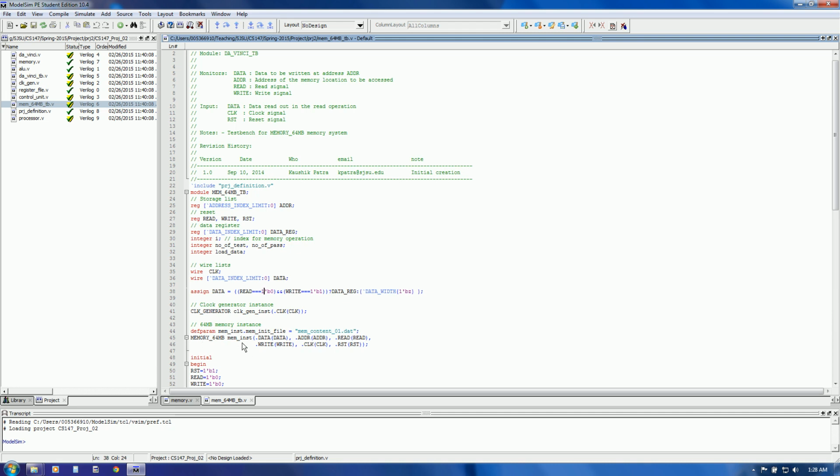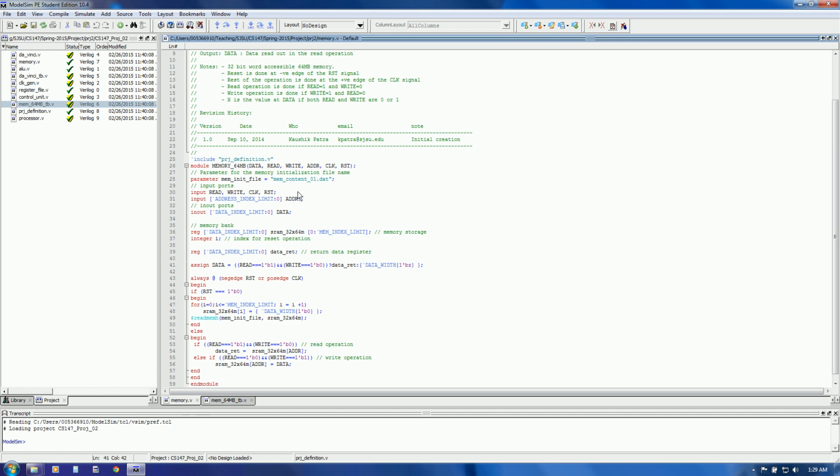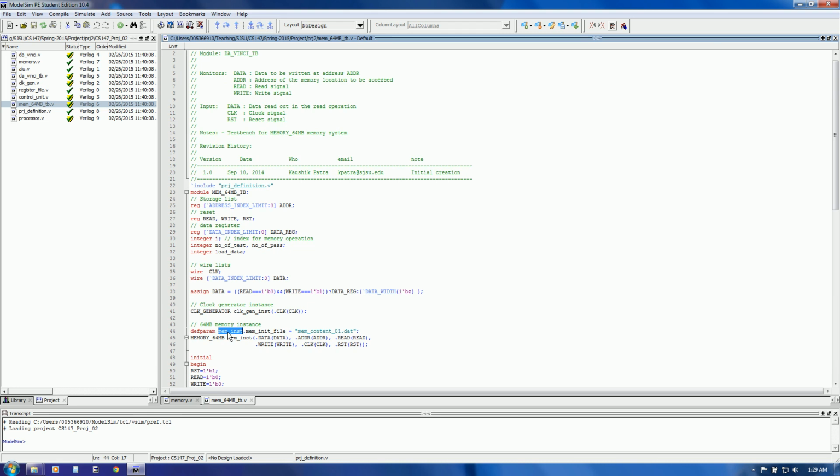Now we instantiate the memory and connect all the ports to the registers and the wires. The only interesting part is that we are now defining a parameter override. We may not do that at all if we just want to take the default parameter value, which is the case here, but just for example I put that in to show how we do that. We write the instance name, dot, the parameter name, equals a new value.